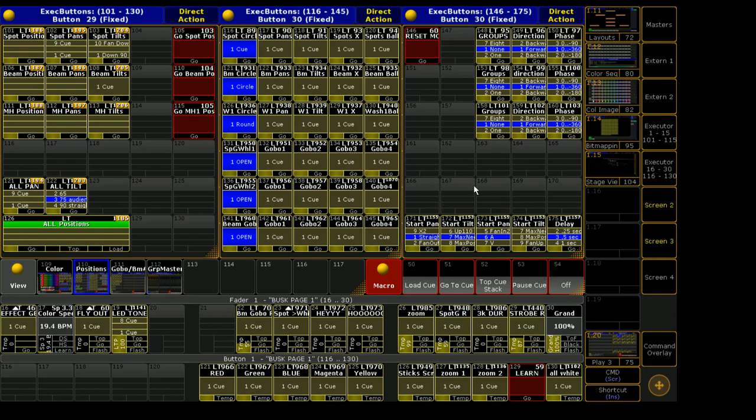But the thing I want to direct your attention to right now is this row down here that says start pan, start tilt, those things. For some reason, it is kind of messed up. Let me see here. This needs to be end. So I messed up when I made this last night. I was really tired when I did it. But I can explain kind of what is going on here. So I have this thing in my show.